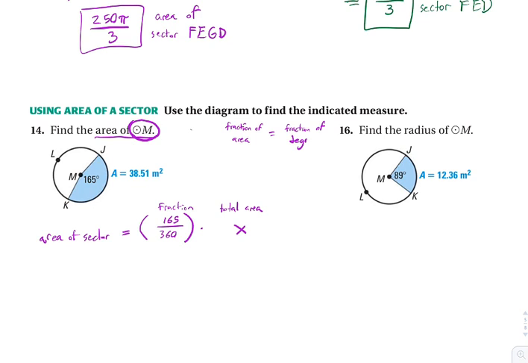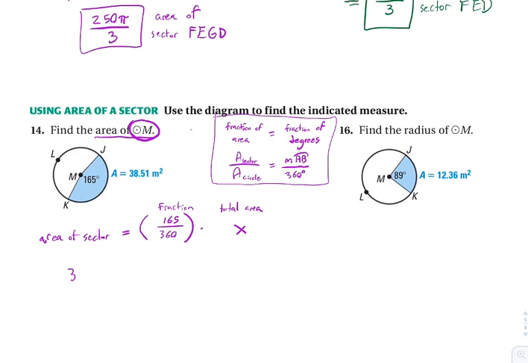Another view I didn't mention above, analogous to what we did in the last lesson, is you could look at the fraction of area is equal to fraction of degrees. And what I mean by that is, proportionally, if you have 3/4 of the degrees in your circle, 270 out of 360, then you have the same fraction of the area. You've got 3/4 of the area. So you could set this up as a proportion, where you have the area of sector out of area of circle equals the measure of your arc out of 360 degrees, right? That's an alternate way to set this up. So I could have just set this up as area of sector out of whole equals 165 over 360. I'm not going to do that. I just want to show you that.